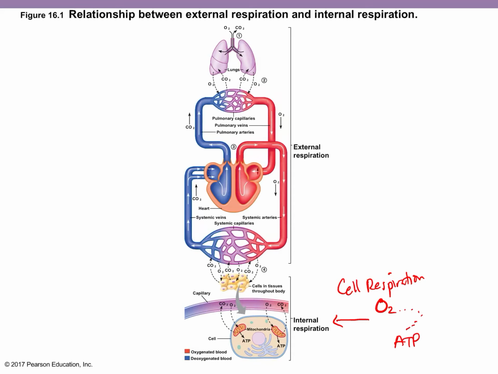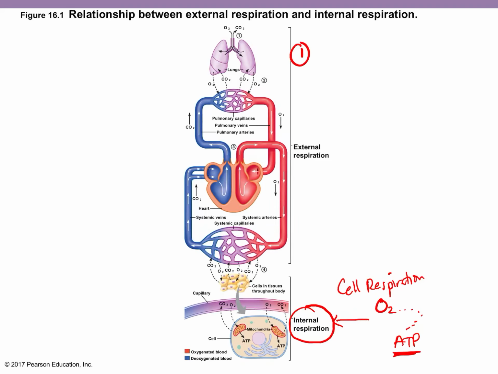So all the cells are going to require oxygen, and then all of your body cells are going to secrete or give up their carbon dioxide waste product. And so the oxygen from the bloodstream comes into those cells. The cells utilize that oxygen, and then they create carbon dioxide waste. The waste carbon dioxide goes into the bloodstream, and then that blood will carry it out to the lungs, and then you can exhale it. So internal respiration is what's going on inside each cell, and it's the process of making ATP.